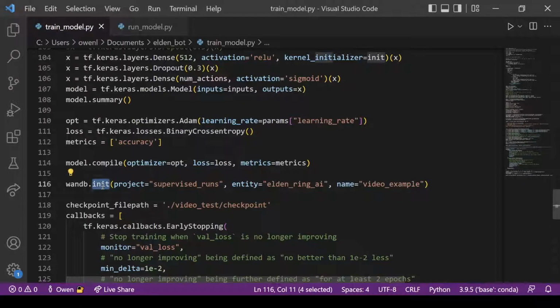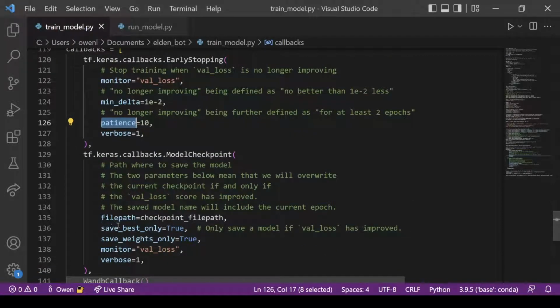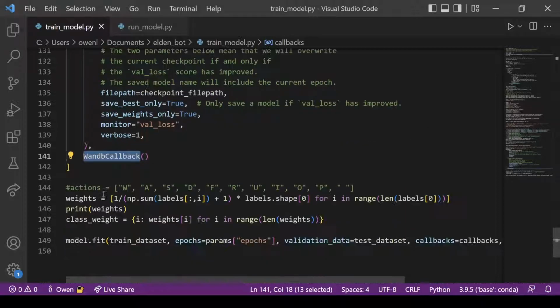We're initializing this run in the project after we compiled it. We're checkpointing it. We have early stopping when the validation loss doesn't decrease. We save the model every time the validation loss does decrease, and we have our Weights and Biases callback.